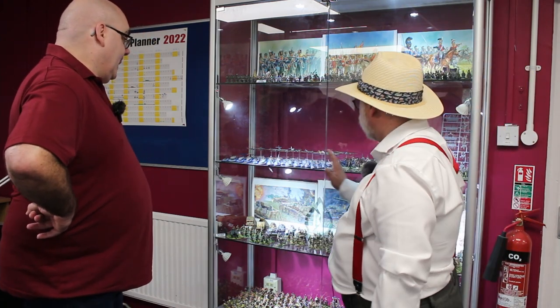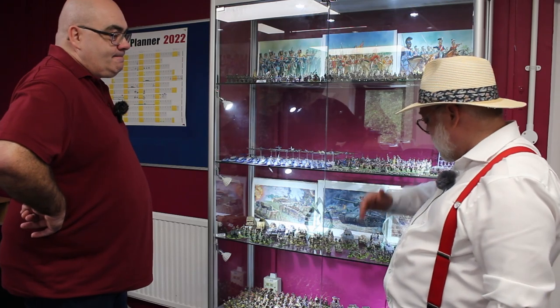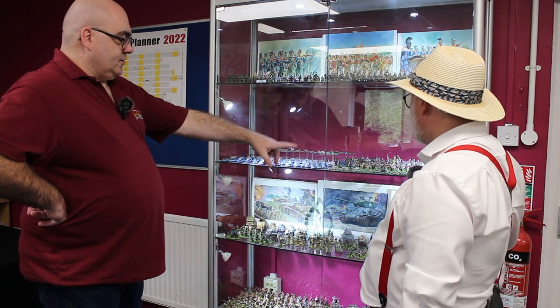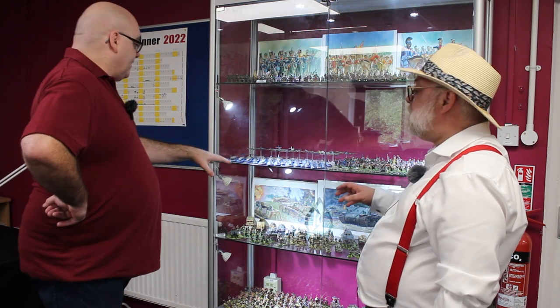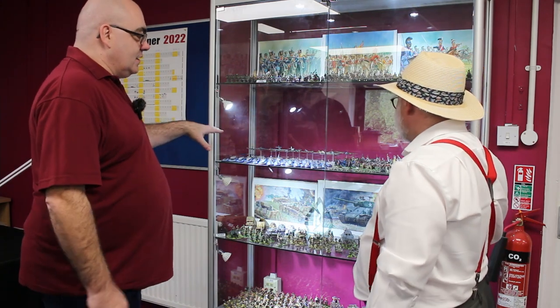There's also a mountain of new ships coming for Victory at Sea — down there for all nations. These are not just new classes but other ships within the same class. There's a lot of merchant stuff: troop ships, ammunition ships, liners, a load of aircraft carriers, more aircraft behind them, and a load more aircraft for Blood Red Skies. Those could all be in Warlord resin.